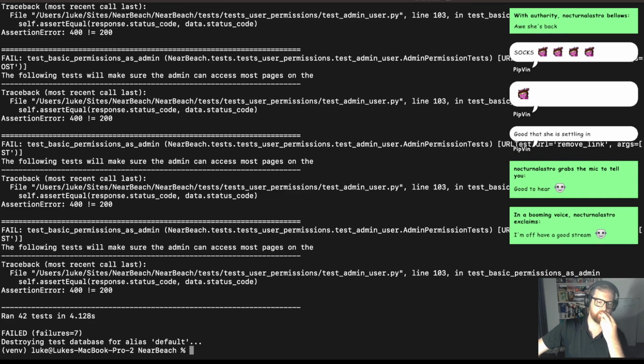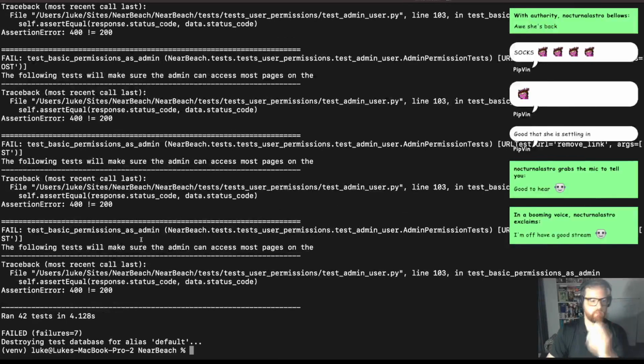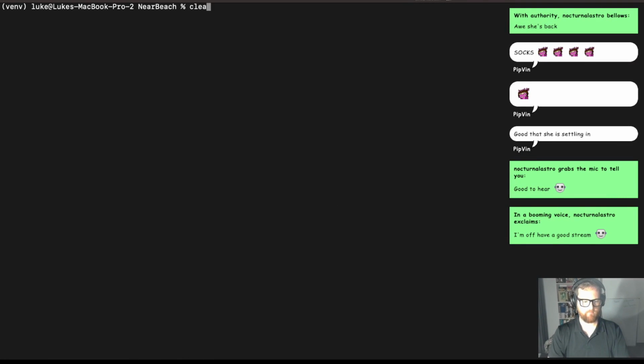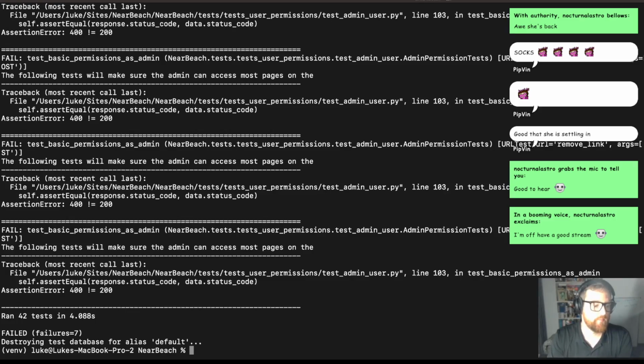All right, we've got 7 failures. We've got a few 400s. So I'm going to go clear, the reason being so that there's a massive gap of clear. I should click the code soon, but that's fine.